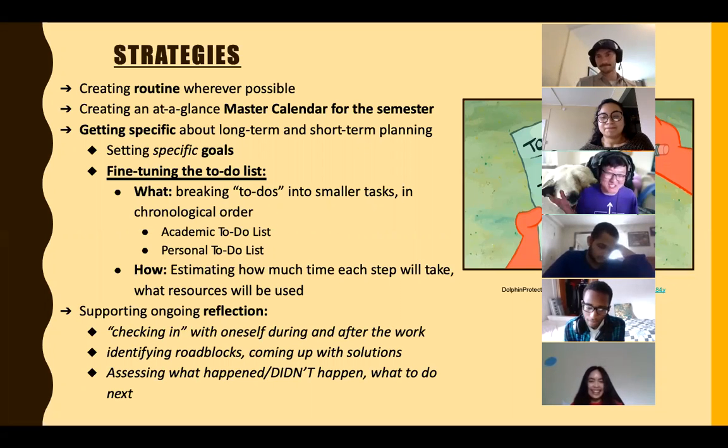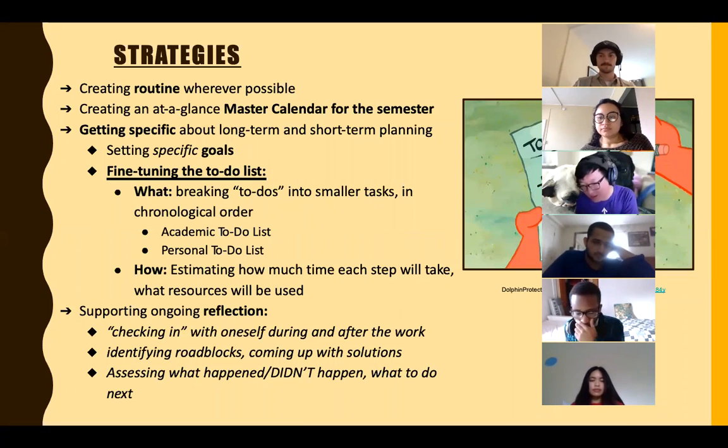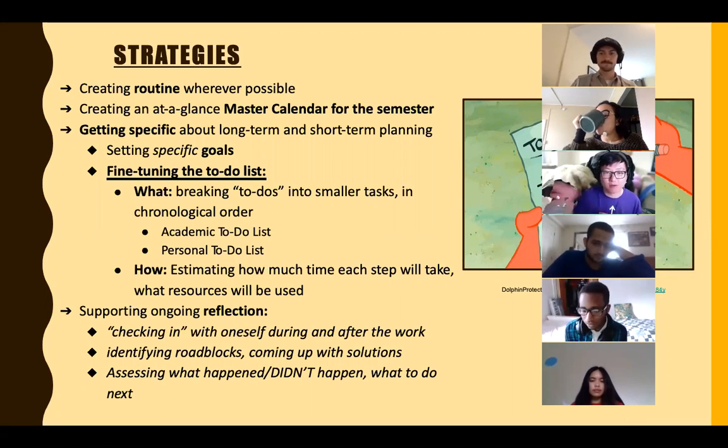But then it was just too many Post-its everywhere, so I wanted to keep everything in one spot, and I tried a couple of different apps. I tried the Notes app, I tried Evernote, but then I finally figured out that Trello worked for me. So don't be afraid to experiment with different things. There's a lot out there, so figure out what works for you. Okay, I use Trello.